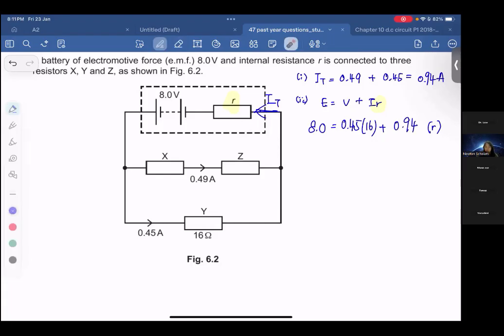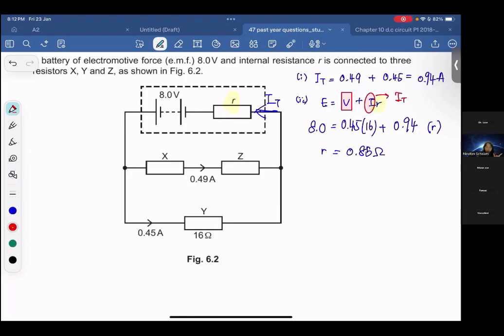Sometimes, why do they ask you to calculate this? Maybe they are helping you answer the next question. So this value, okay? At the end, if you do everything correctly, your answer should be 0.85 ohm. Remember, I want to emphasize this I actually is the total current. So this V is any path, as long as they're parallel, their voltage should be the same.